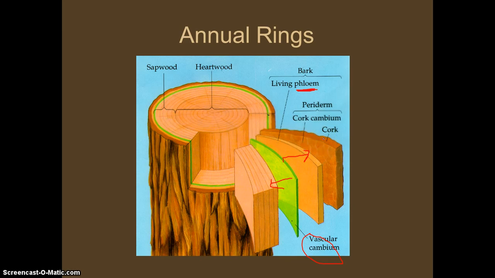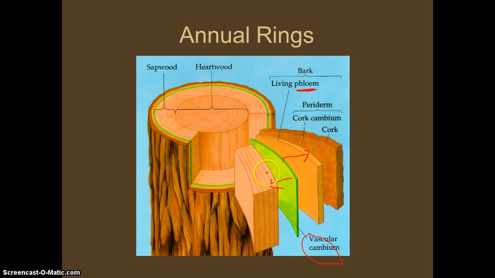A lot of times arborists, and those are just folks that deal with trees, sometimes they have to, unfortunately, euthanize a tree. And how they do that is they just notch out a ring all the way around the tree, just deep enough to get into the heartwood here, the sapwood. And by doing that, we've taken out the phloem, and so the tree can no longer flow food in any direction.